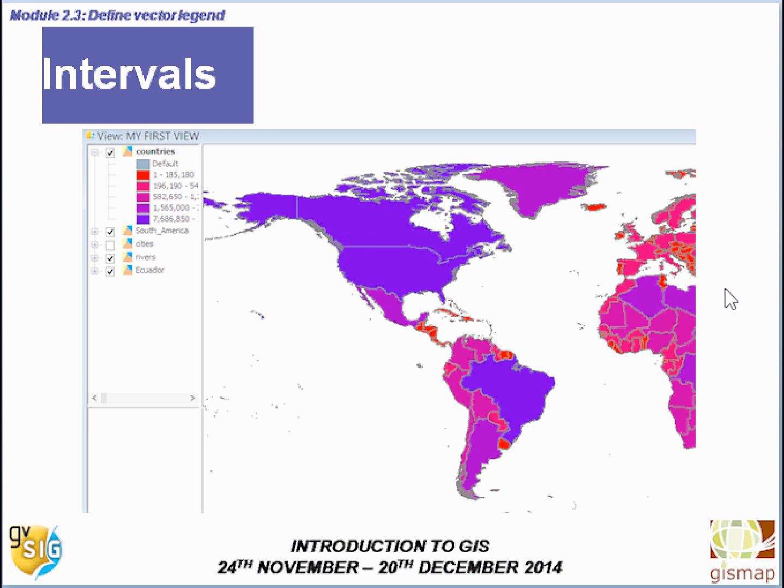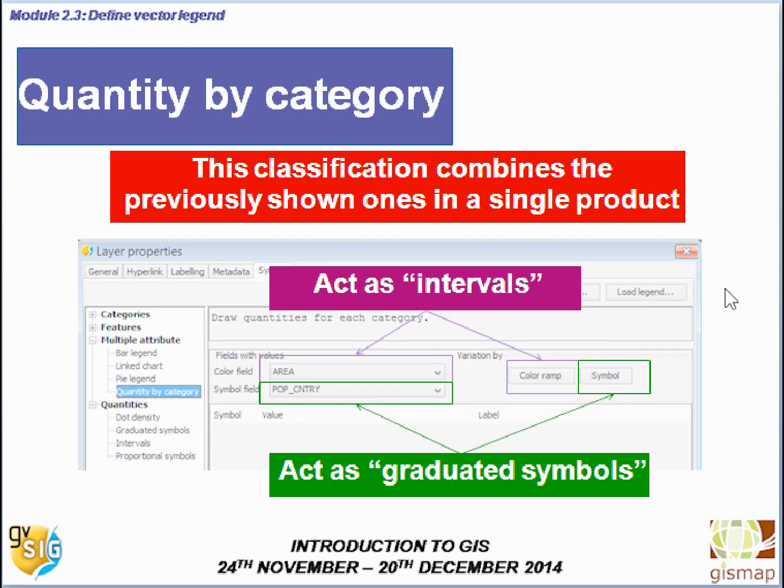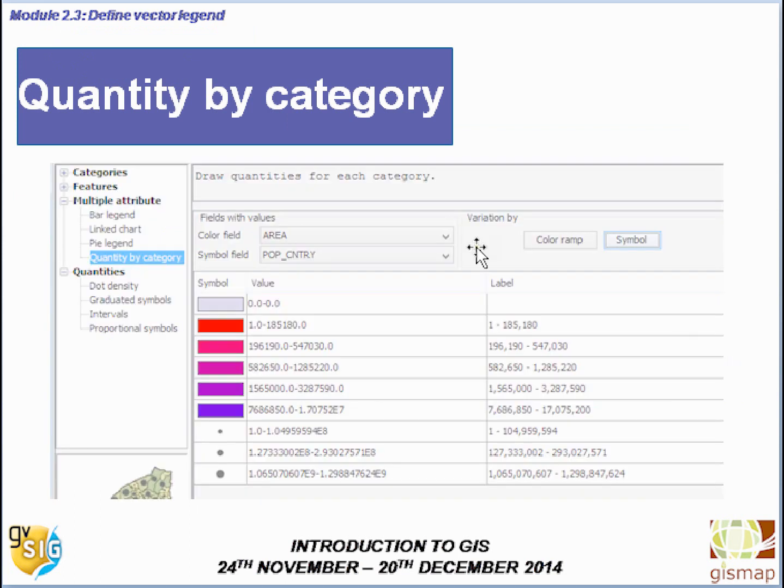I can match both of these last two classifications in quantity by category. Here you have the field that we classify with the interval system that we have seen with the color ramp. Here we have the one we classify with the system of graduated symbols. Here the symbol, and here is the field. You see, this is exactly the same we have seen before.